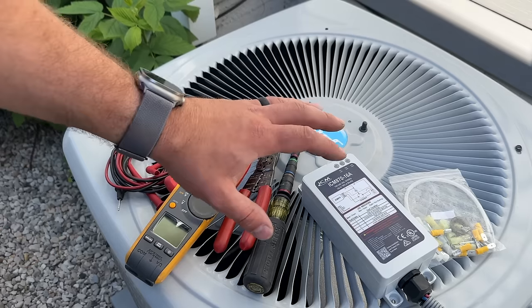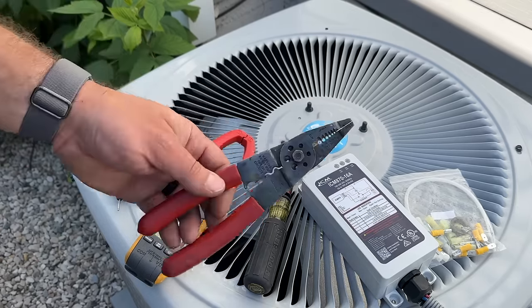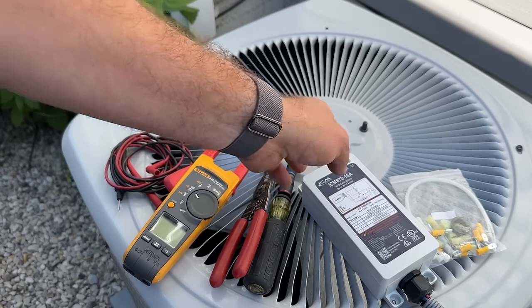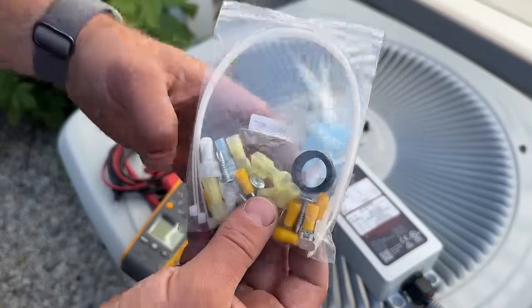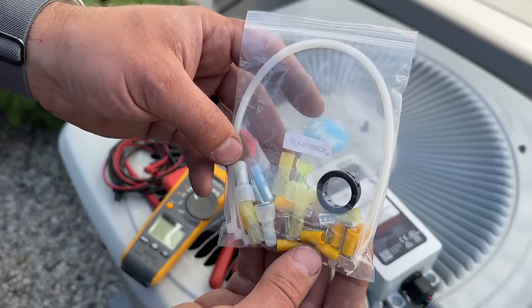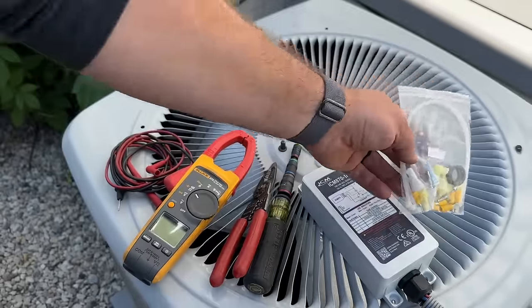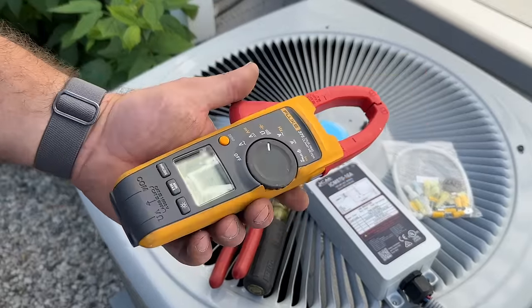All right, so all we're gonna need for this install is some sort of nut driver and some wire strippers, preferably ones that have the crimpers on here. You can use pliers for this, but one thing I really appreciate about this kit versus the Micro Air is that it comes with all these little connectors, whereas the Micro Air did not. They may have changed that since I got this one that I installed previously, but it comes with that. Then if you want to check the amps, you can with an amp clamp.